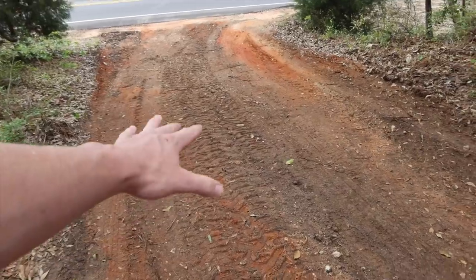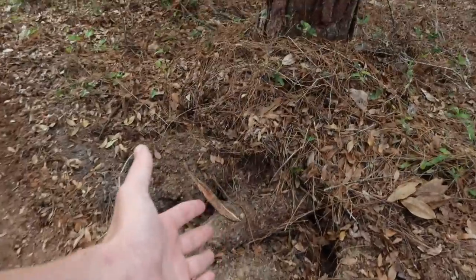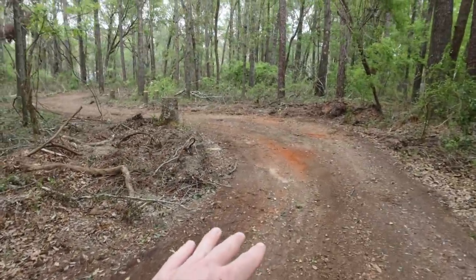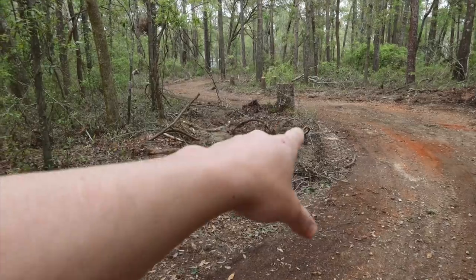So we'll start here at the beginning of the driveway. I've been smoothing this out with the box blade. I've got to get this stump removed. I also have a bunch of other stumps to remove, so I'm just going to rent a stump grinder. But the idea is to widen this entryway. So this was a dead tree. I've cut it down. We need to remove the stump.